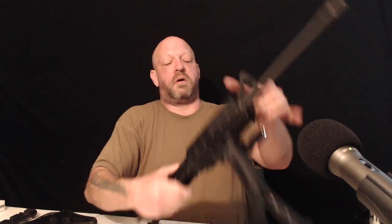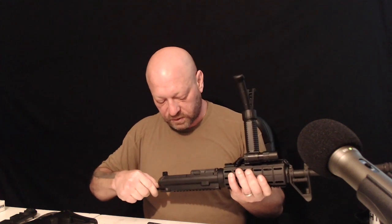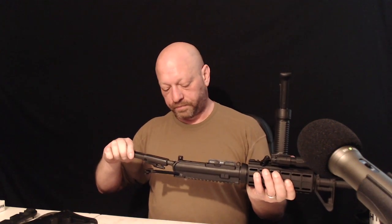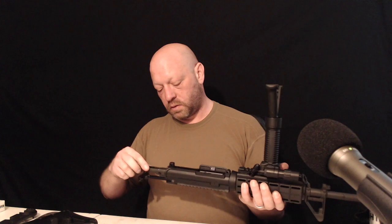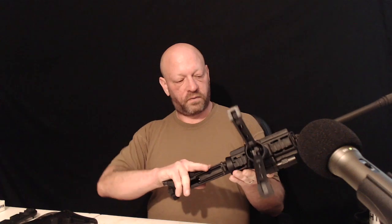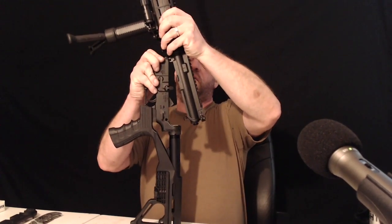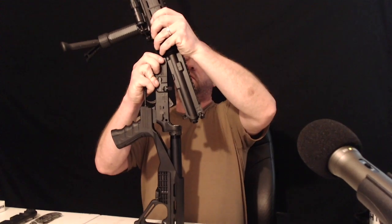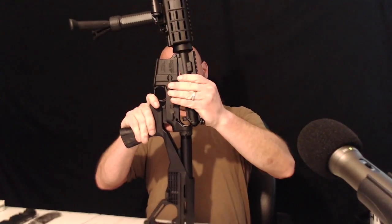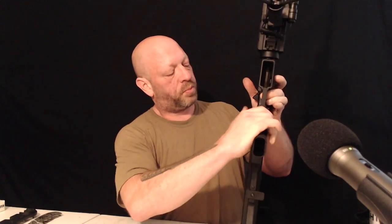Alright, now we flip our upper upside down. Take our charging handle, and it fits nicely into a little groove down there. Take your bolt, sort of get it in there, and everything clicks back together. These two go back the reverse of the way that you took them apart. Take your forward takedown pin, push it in, then you push in your rear takedown pin.